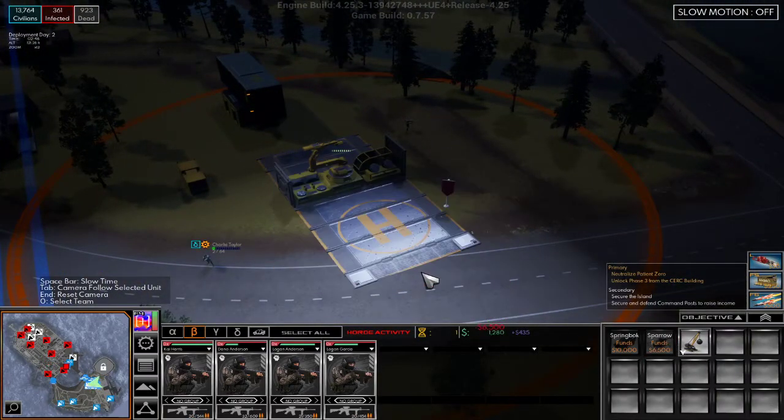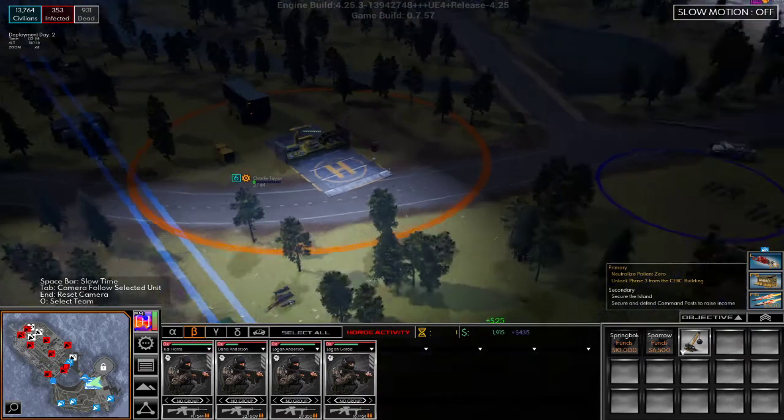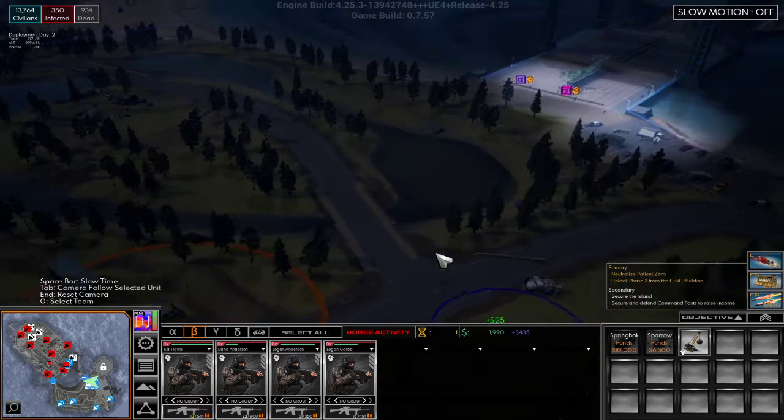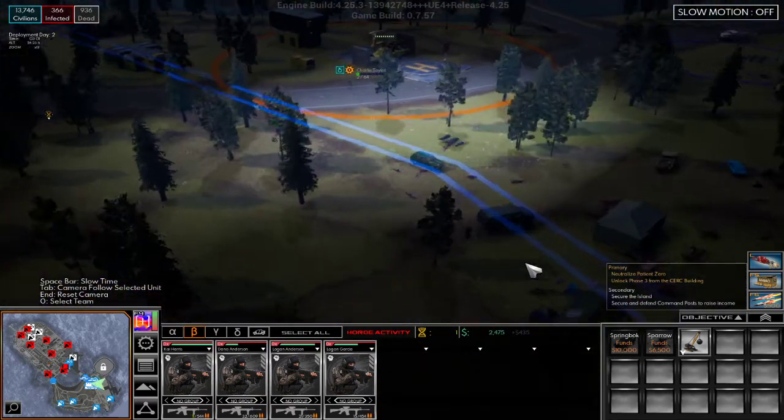All right, let me go ahead and build the chopper you guys have all been waiting for. So let that baby get built, and then when it comes in, essentially they fly from a nearby point, and you get control of them when they land. And I'll send them over there to pick up those guys.